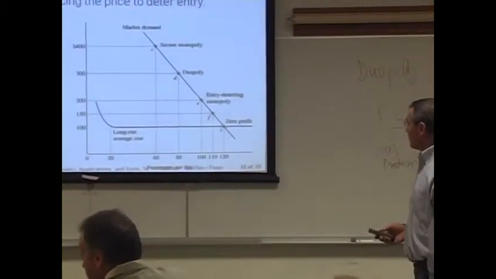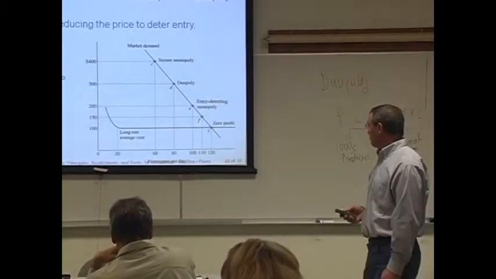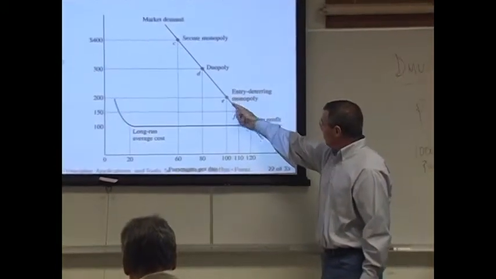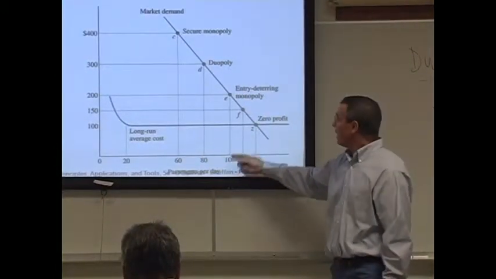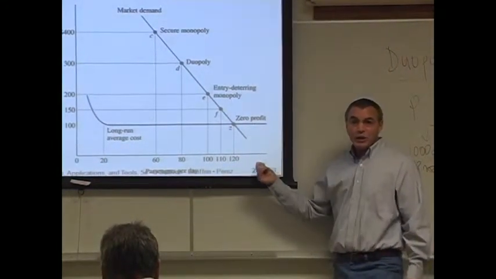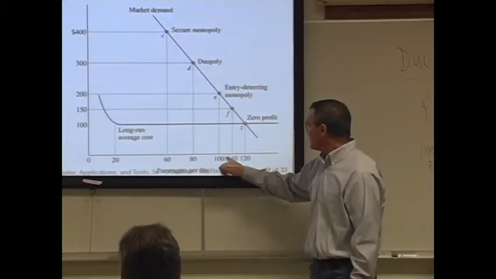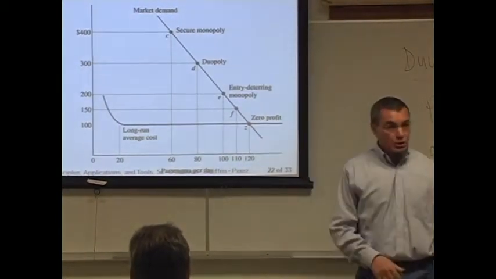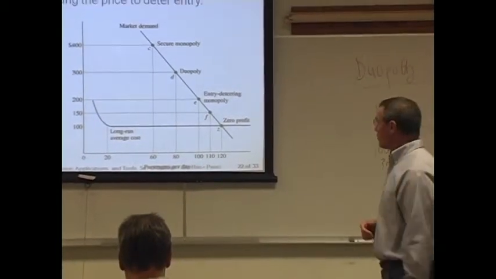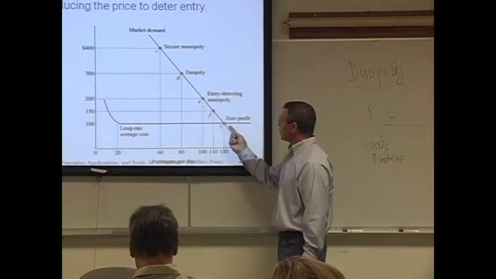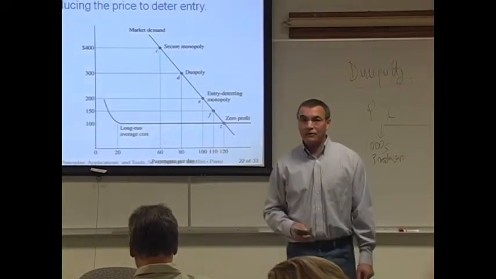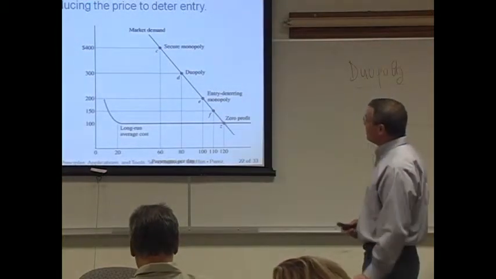So what I'm saying is the secure monopolist will provide 100 seats at $200, and if the second company enters, we're assuming here it will supply 20 seats, so that the price will go down to 100, where profit will go to 0. If we provide exactly another 20 seats, that's where the price is going to fall from 200 to 100, then that's 0 profit. So that's what we call the quantity required.